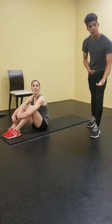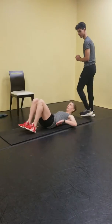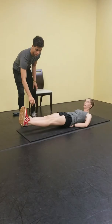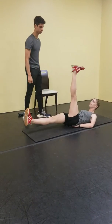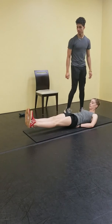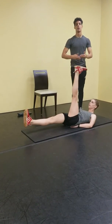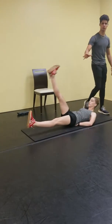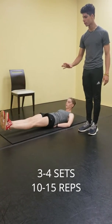Another variation for our leg raises, alternating our legs. Mary, please. Now, in this case, we're gonna keep both of the legs off the floor, okay? You're gonna start working with one, put it down, raise the other one, and down, okay? To make it a little bit more dynamic, each leg is gonna do 10 to 15 repetitions for 3 to 4 sets.